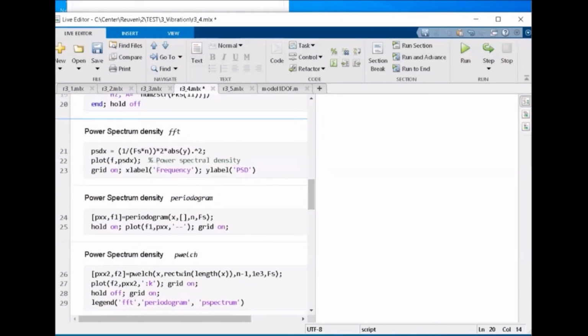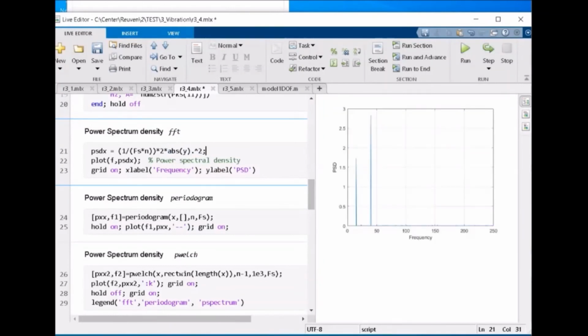This is why we use the square value of FFT, which we call power spectral density. To get the power spectral density, there are different ways in Matlab. We can just take the square of the absolute value of FFT here.